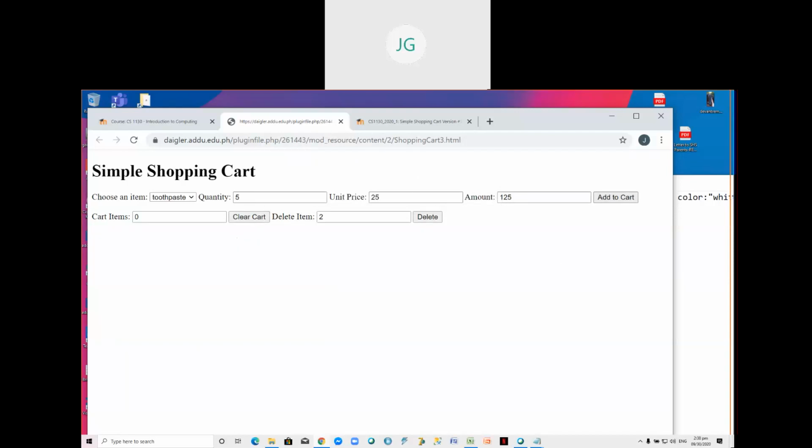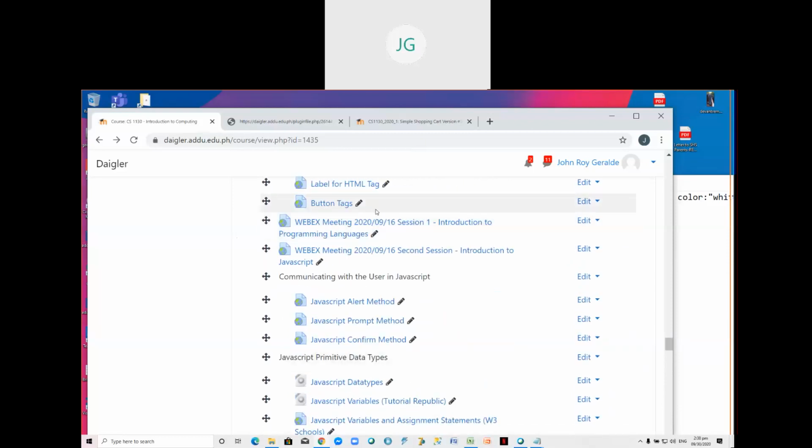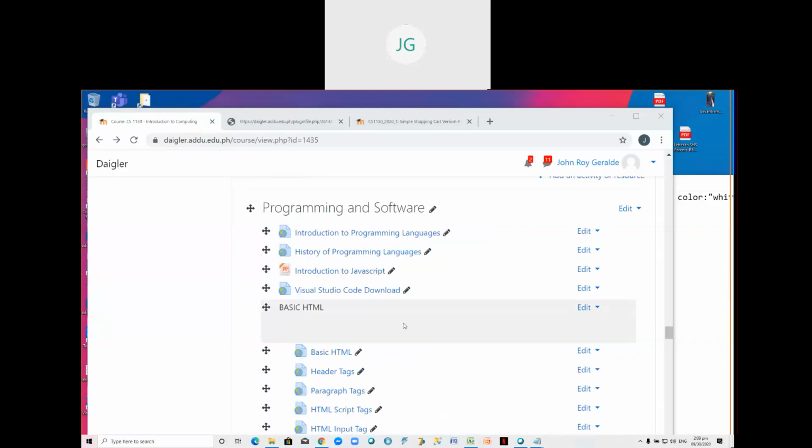Anyone? I hope so, and that ends formally all our lessons. If you look at our syllabus, we have covered everything. I think almost everything, 98 or 99%. So this prepares you for your other courses in IT and computer science. You have all the topics that needed to be discussed.